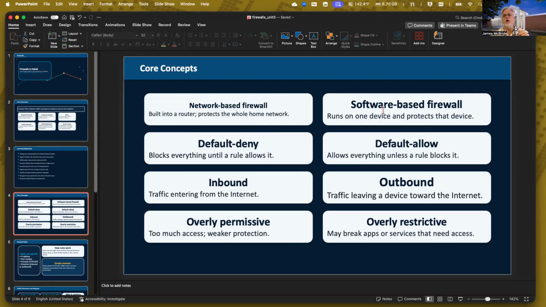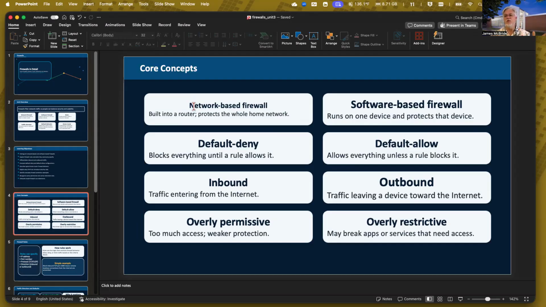A software-based firewall is one that runs on your device. It's actually on your computer. You will look at how to work with Defender's firewall in one video and how to add firewalling to a Mac in another video, which is the hands-on stuff, right? But that's not part of your test. So a software firewall is basically part of the OS. It's part of your PC, part of your phone, part of whatever the device is.